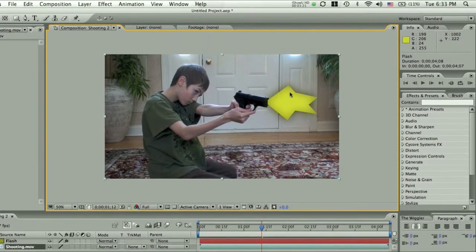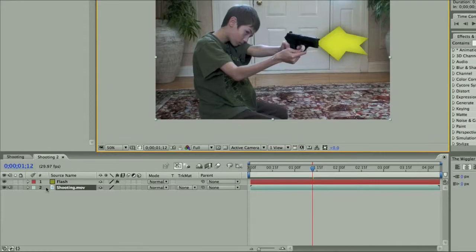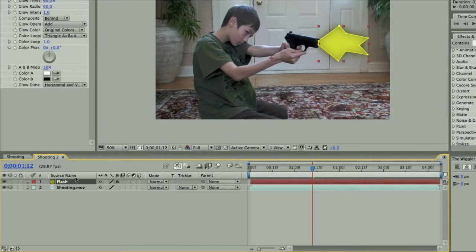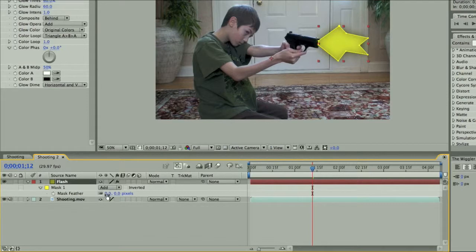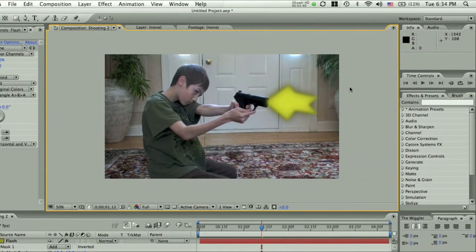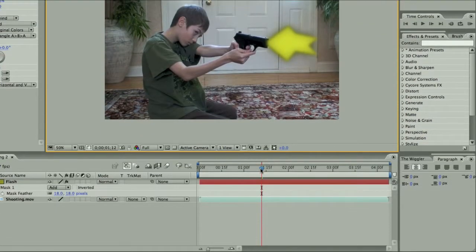Now, to get rid of its very dark, sharp edges, select your solid again and press F, which brings up your mask feather, and feather it out to 18. So you have a nice soft look right here. And that's it for the detail.